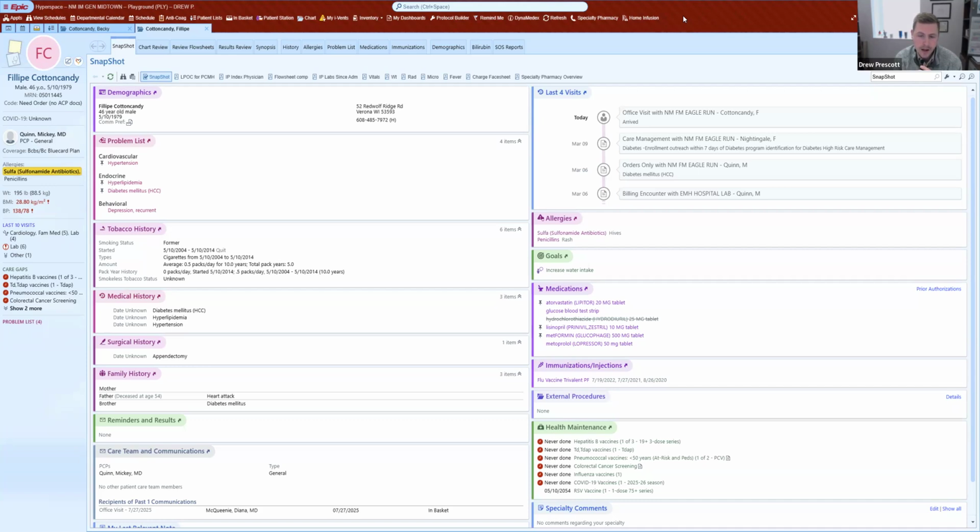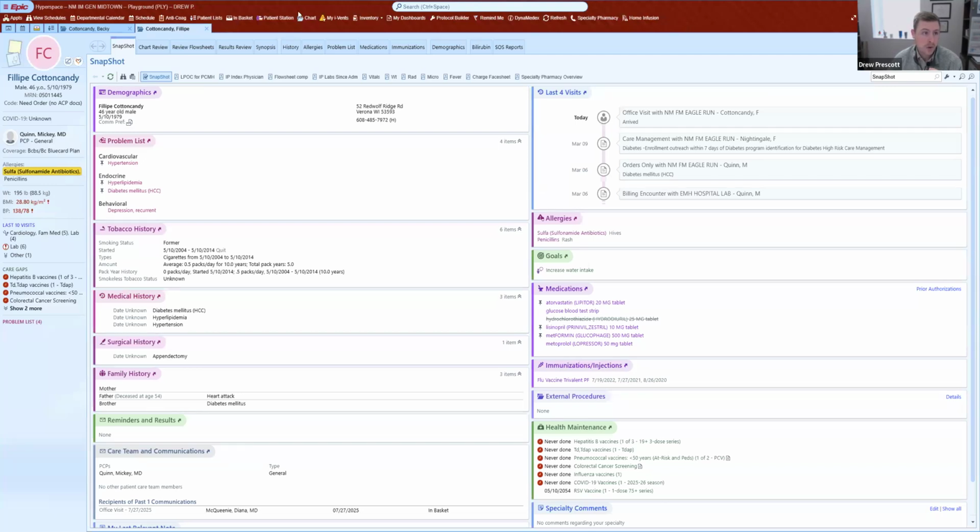But this is the way that I found to be most helpful for my own practice and how I've taught some of our students in clinic. But I just want to provide that initial caveat before we get going. To give you an overview of where we're going today, I'm going to talk about some of the different components to the workspace that may be helpful for you to find information.